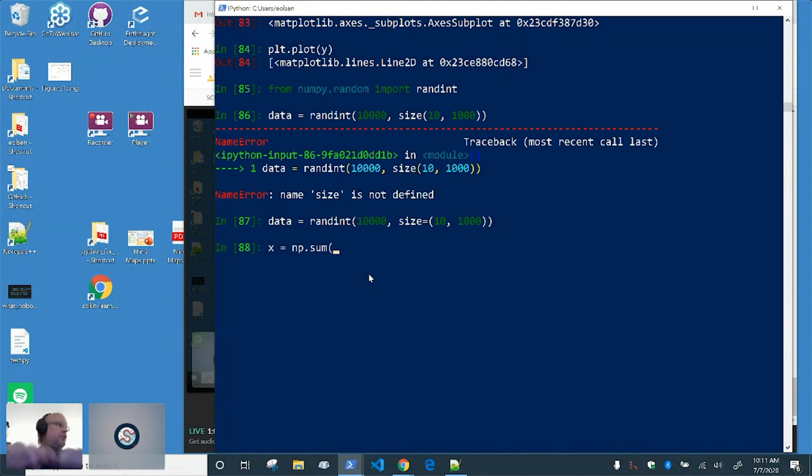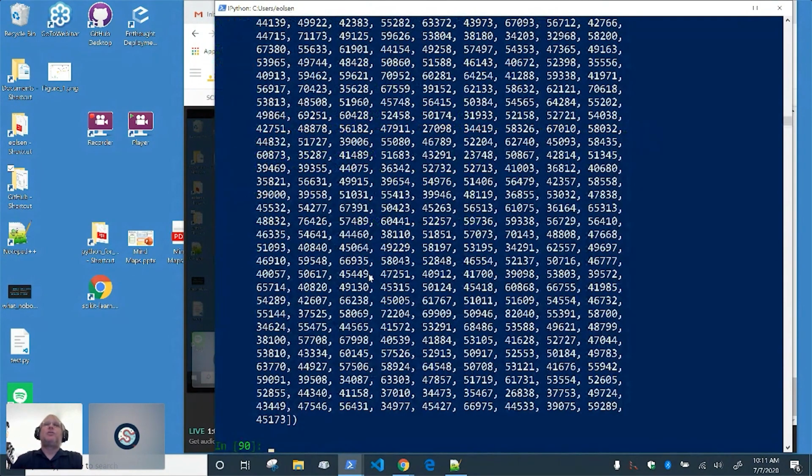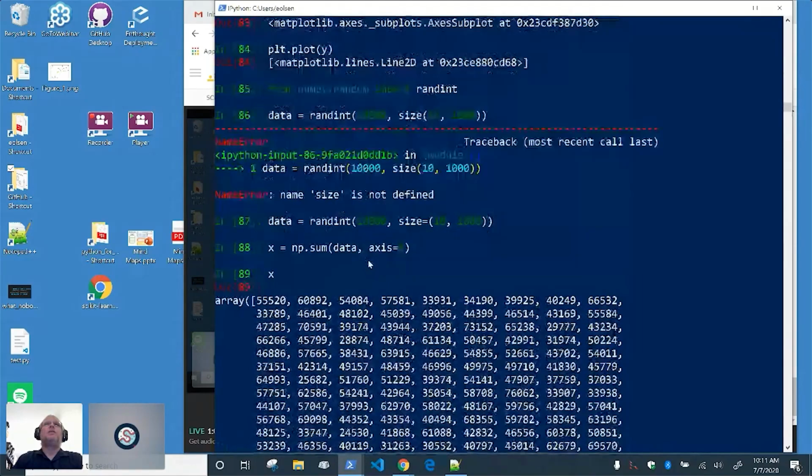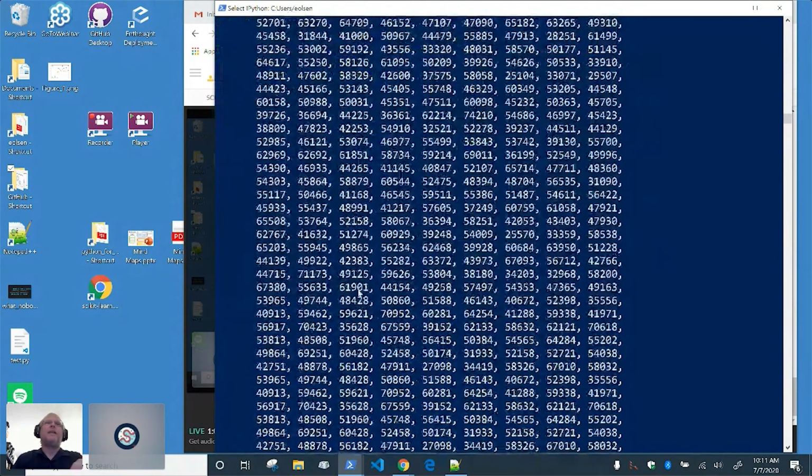And what we're going to do is sum up this data so that we can bin things for our histogram. So that's what X looks like. Again, lots of points getting summed up. And again, the code is in the slide, so you'll be able to go back and look at it.